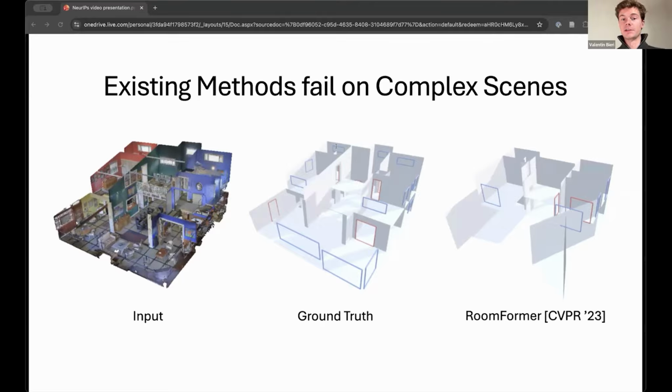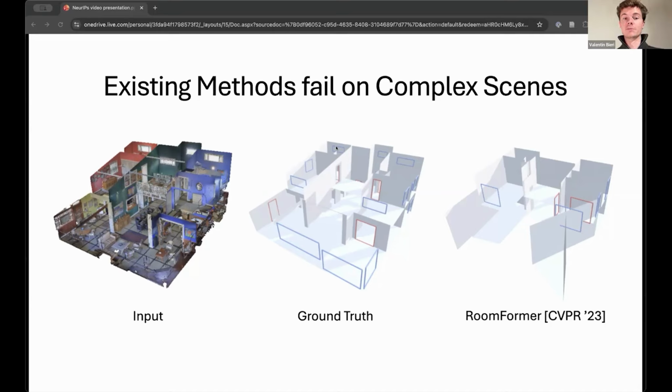So summing this up, they typically fail because either the assumptions they were built on, such as the Manhattan world assumption, do not apply to the real world scene in question, or because the synthetic data that they were trained on just looked fundamentally different than the real world example they are struggling with now.